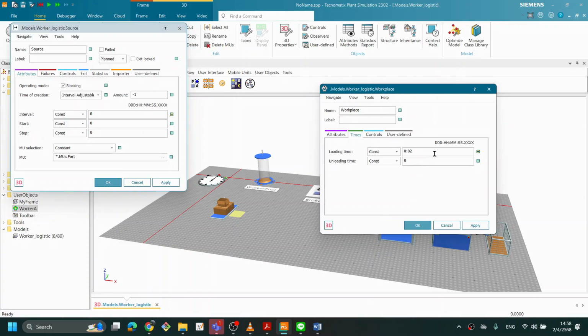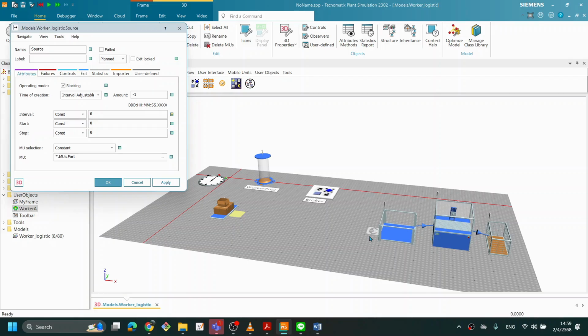Loading time to be 8. Okay, what happened? Can you guess about this simulation? It should be in the simulation.